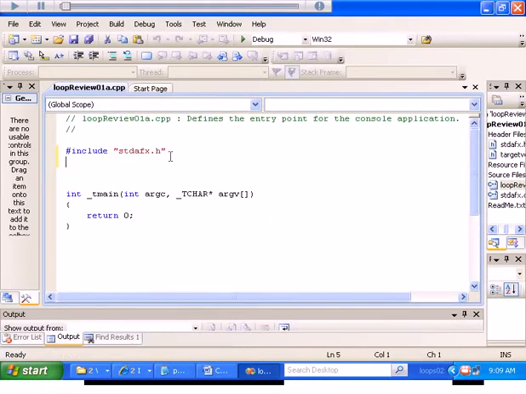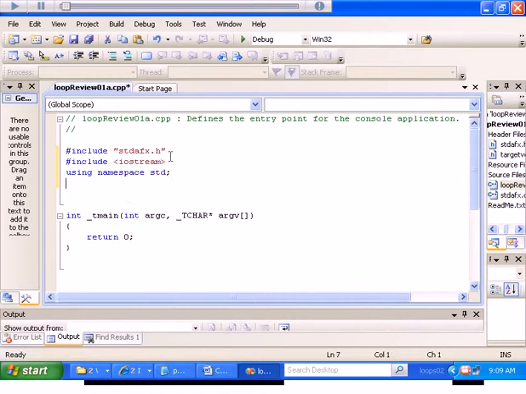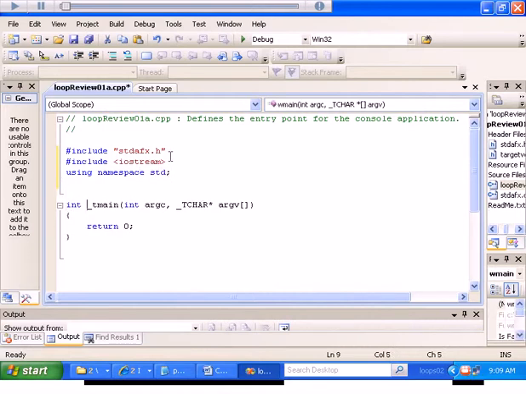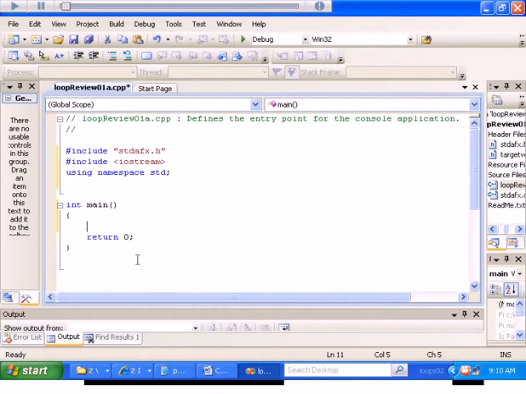Now, let's flesh out this program. So I'll say #include iostream, using namespace std, and down here let's clean up our main. If you happen to be working in the Bloodshed environment, of course you don't need #include stdafx. It's just a quirk of Microsoft. Technically it probably shouldn't even be there.